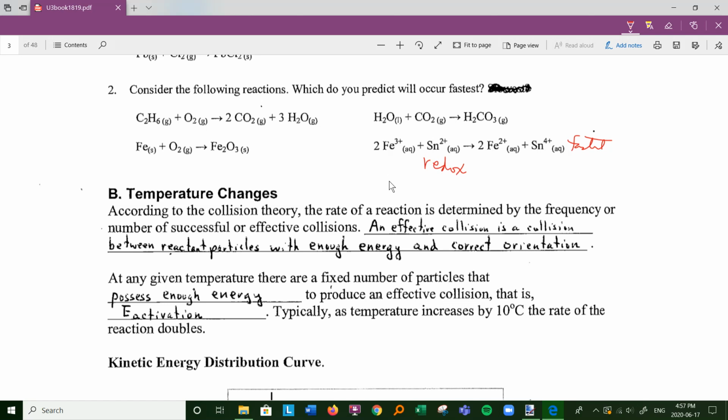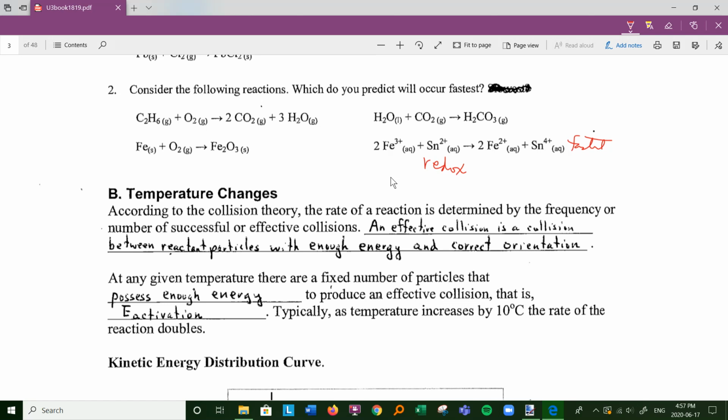So let's look at temperature changes. That's another factor. And really, the hotter something is, the greater will be its speed, the greater will be its kinetic energy. Some molecules will now have, hopefully, enough energy to form products. In other words, they'll have the activation energy worth of energy. So collision theory is something we're going to hear about in this chapter. There's some good videos on our website about the chapter. Collision theory means you have to have things hit each other if you're going to form product.